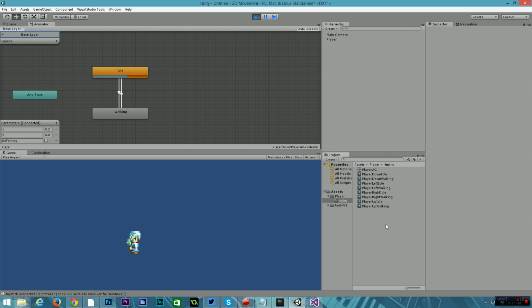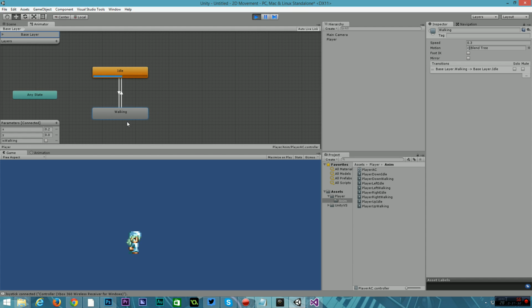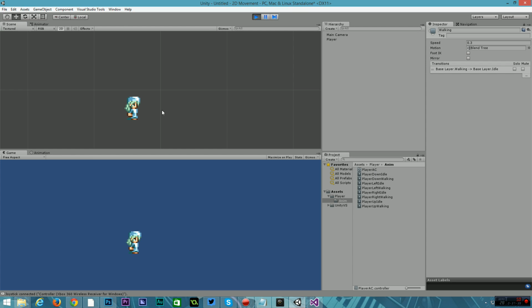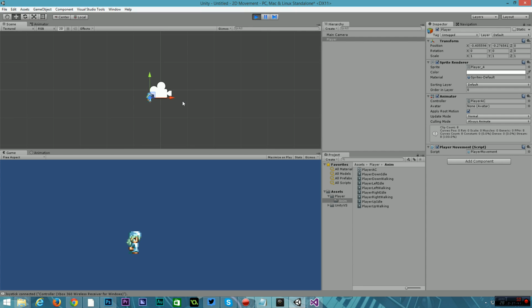Finally, the other thing an animation controller can be used for is these animations and states of animation can be retargeted to other players. So for instance, if you had multiple players in your scene and they all used the same frame structure, you can retarget these animations to other sprites, as long as they're using the same animation structure.